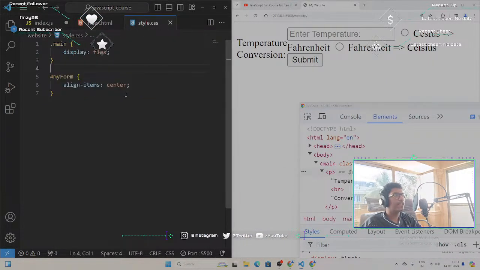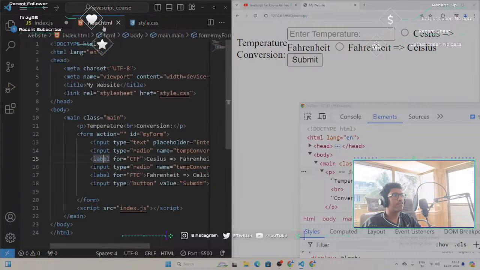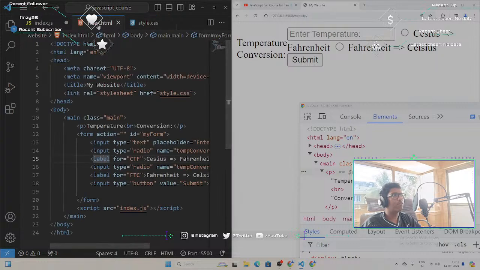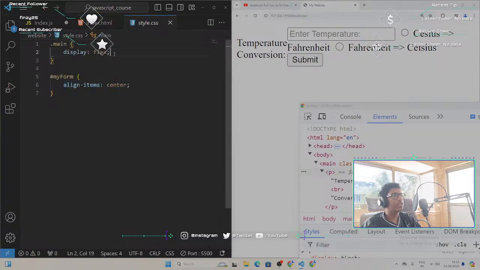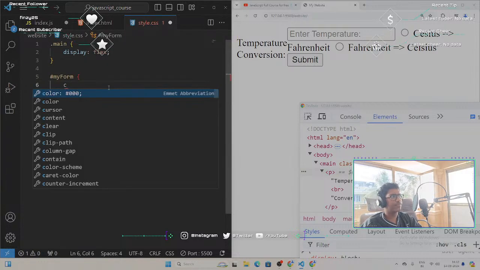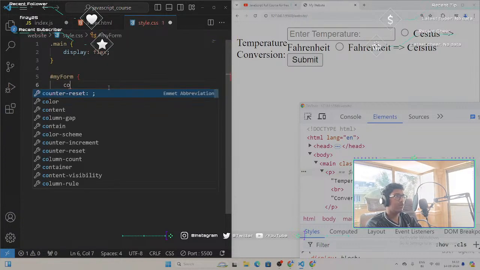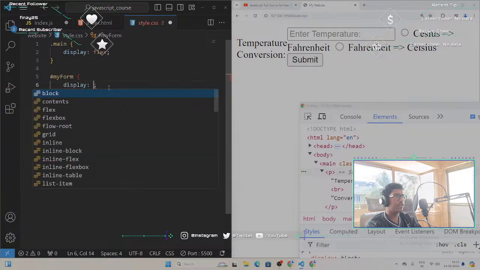Okay, let's see here. Display flex, and this isn't working for some reason. So basically, what I'm trying to do is I set display, no, row direction, right?